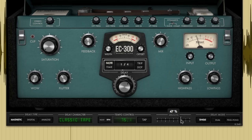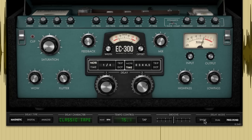Use the groove slider to adjust the timing of the delay sync to be slightly ahead or behind the time sync source. When using the note mode, groove values of plus 100 or minus 100% scale the delay time forward or backwards to the next highest or lowest note value. The delay mode allows you to choose from single, dual, and ping pong modes.